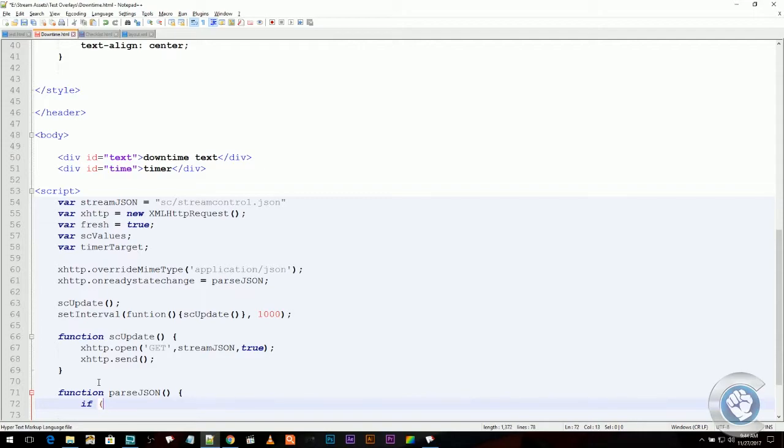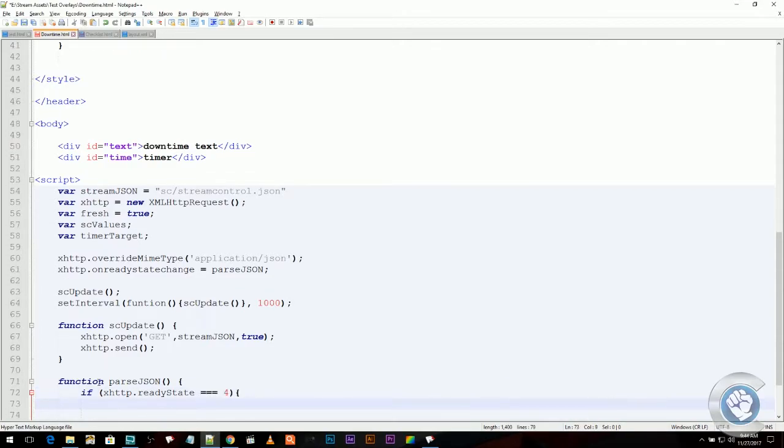Oh my goodness, I cannot type. All right. So we're going to be checking to see if the ready state value equals 4 on an XML HTTP request. A state of 4 basically means it is ready. It's good to go. It's sent the request for the file it's looking for, it's heard back, and the file has come back as green, and it's ready to read it.